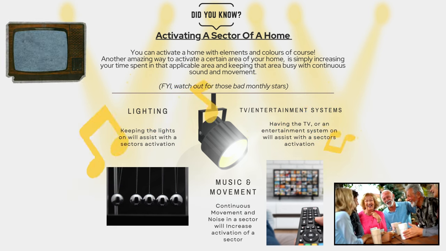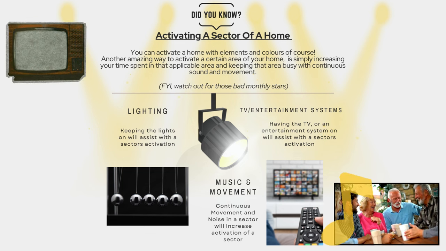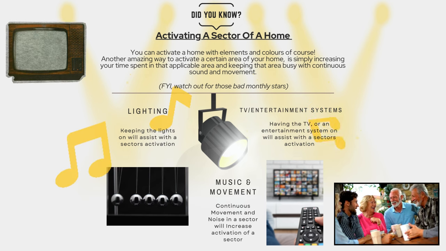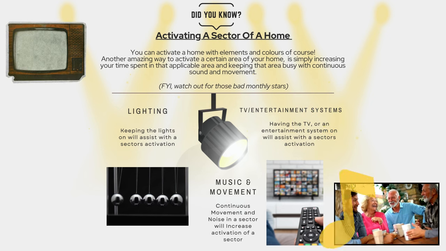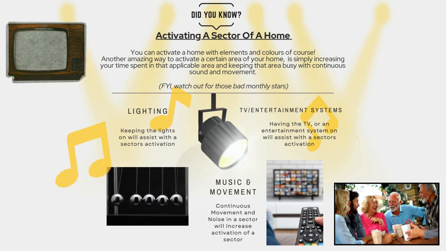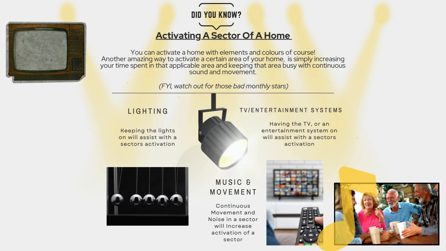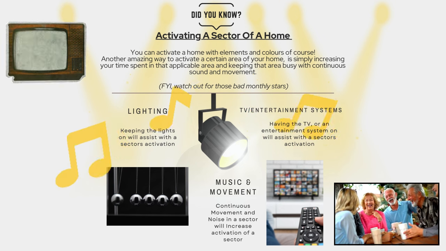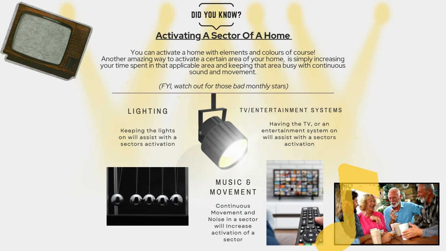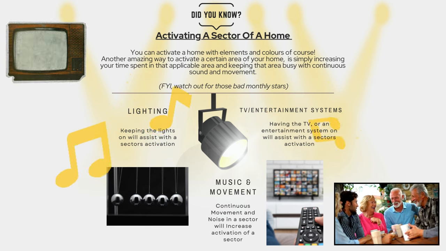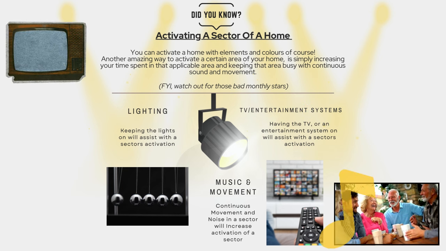If you have certain areas that are a little bit more challenging, it's best to limit your use in that sector as much as possible. For example, if we want to increase the energy of the wealth flying star number in the east sector, you can keep a little light on there 24 hours a day, or keep some soft music going and just make it more of a busy yang area, as well as having electronics — having your computer set up there will all contribute to that busy continuous movement.